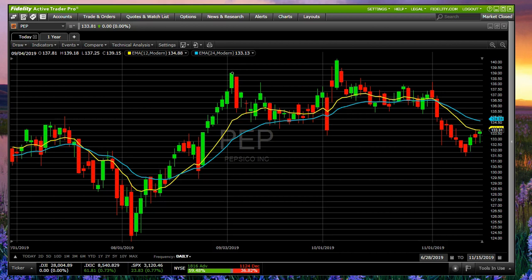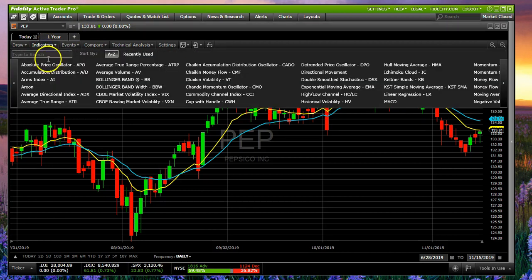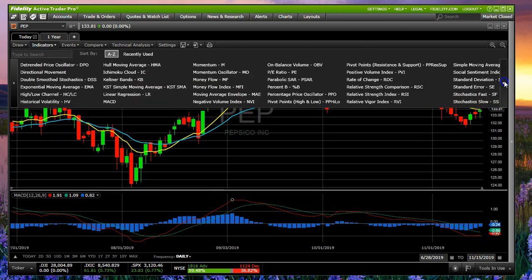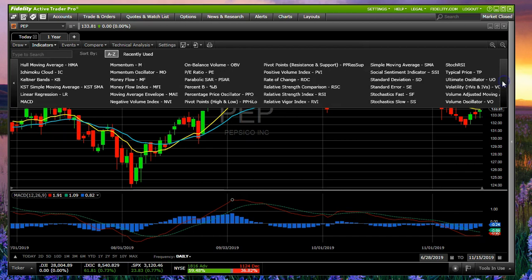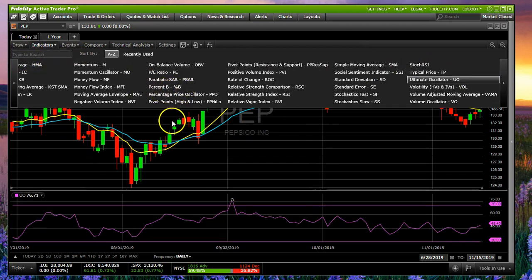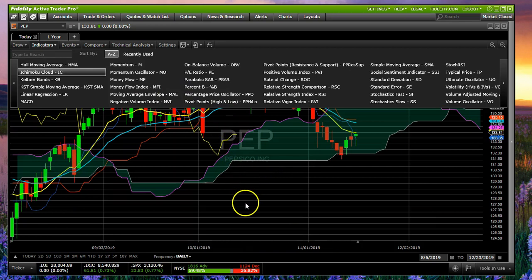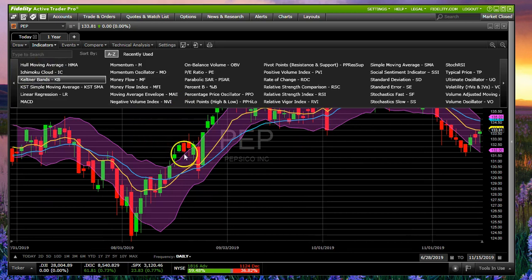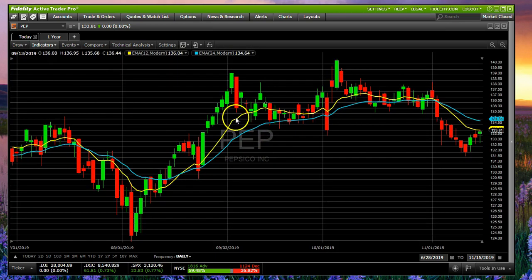But there are a limited number of indicators. If you go to this tab right up here, hang on, get my cursor on the right monitor, the indicators tab here, you can see they do have a number of different indicators on the ATP site. However, these are not really customizable. What you see is what you get. So, for example, right now we have the Ichimoku Cloud, which is supporting our, or Keltner bands, supporting what we're doing here. That happened to be the Keltner bands.